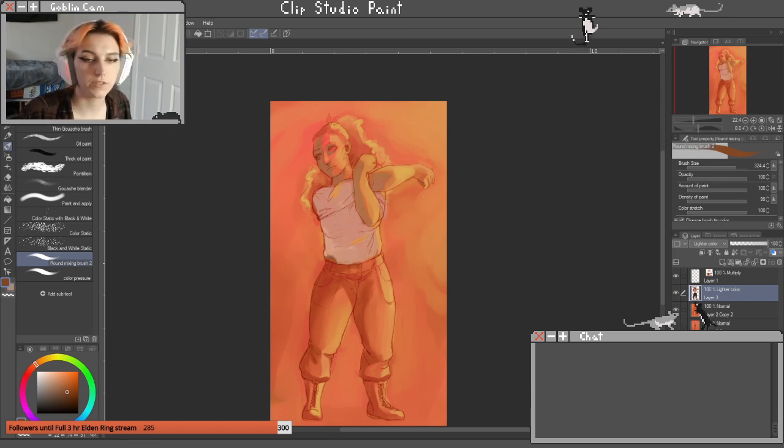But this is generally just how I accomplish local color while keeping some semblance of the underpainting beneath it. And then I'll merge them and continue working. Sometimes I'll add some more colors in on the color layer for some light and shadow, like a blue or something interesting that's slightly different than what I have in the background.